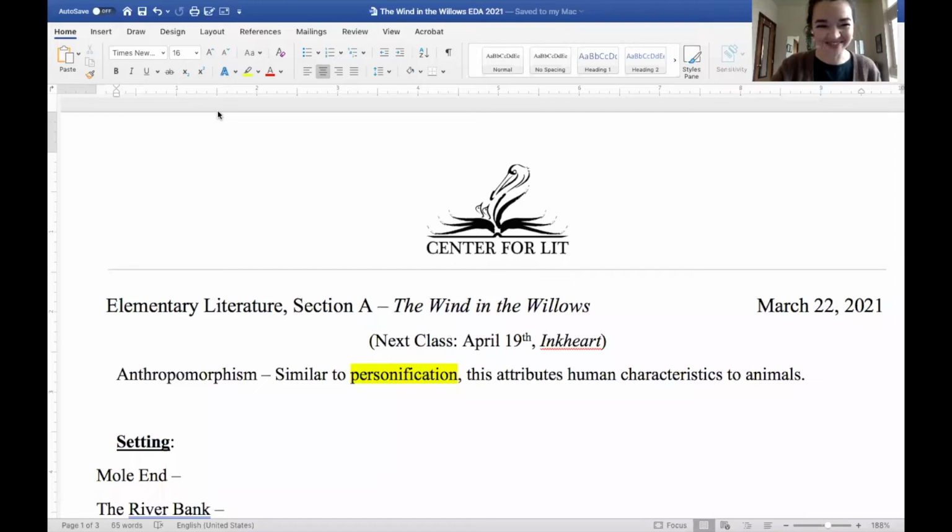Fun. I can't wait. Well, in the meantime, everyone, I want to start where we always do, backing up a little bit to talk about the setting of our story before we dive into characters. I know that characters are tempting and that we want to live there, at least I do whenever I read a story. But our story actually has a huge emphasis on place. Not just in the introduction, but all throughout our story, place is really central, even to theme. So I want to take a good long look at the places in which our story happens.